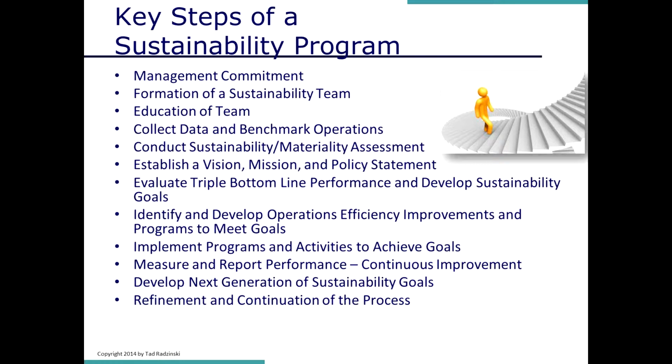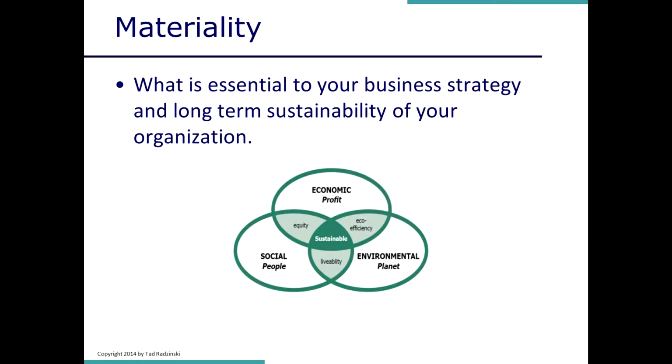And as always, an organization can be a small business, it could be a really large company, it can be a nonprofit, it could be a for-profit, it could be a school or university. So there's a lot of different things to consider when you're thinking about materiality, but really, we're always thinking about the triple bottom line. We're thinking about what are the impacts or the important aspects that could affect our economics or profit, could affect our environmental connections or the planet, or can be connected very closely to our community connections or the social aspects, or what we call people.